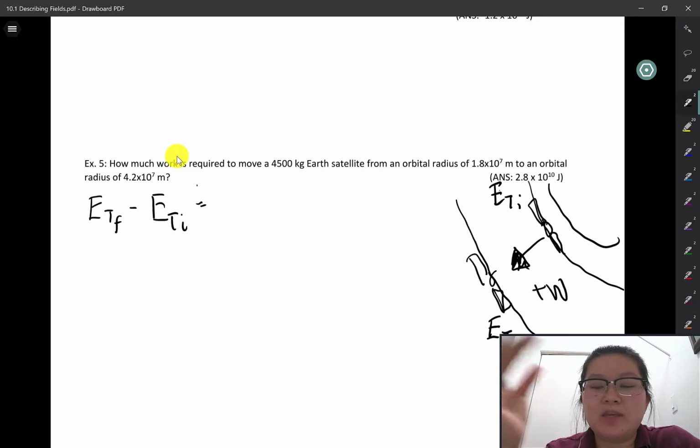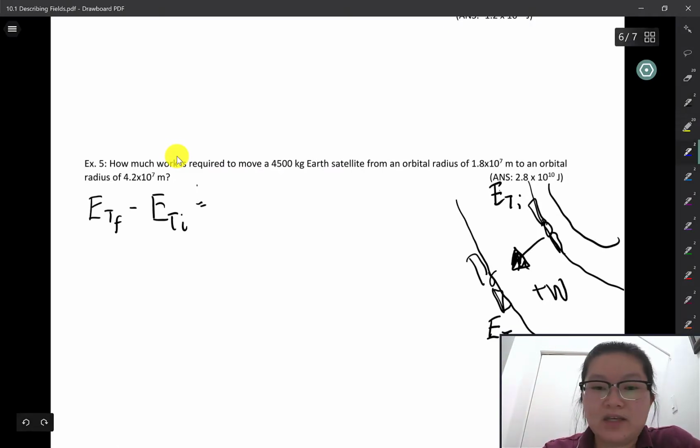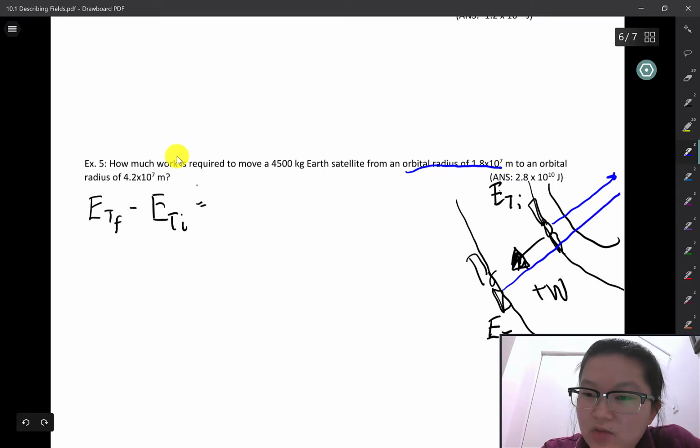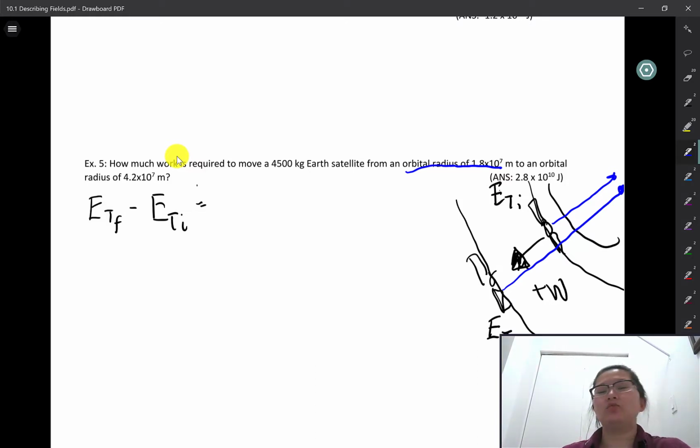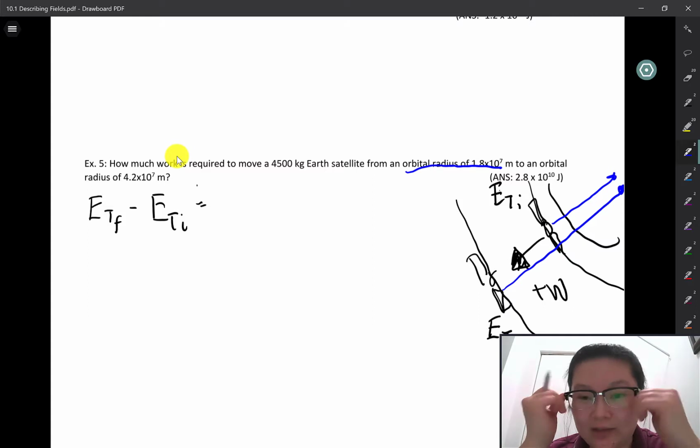The only difference between these two locations is how far away they are from the Earth. And hey, look at this, this already tells you the orbital radius. So whenever a question tells you the orbital radius, you don't need to factor in the radius of the Earth. The orbital radius assumes that this is from the center of the Earth. So you don't have to add that. You can just directly use these two numbers in your calculation.